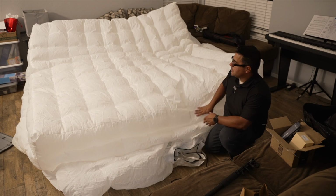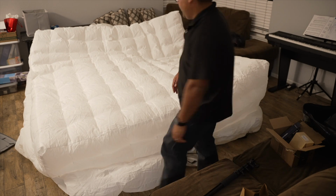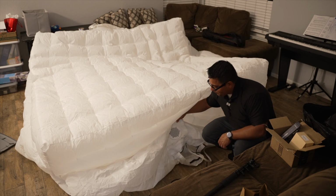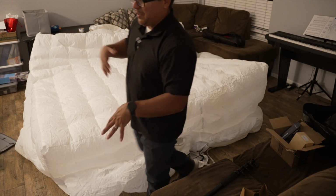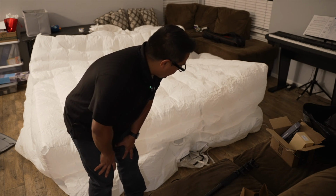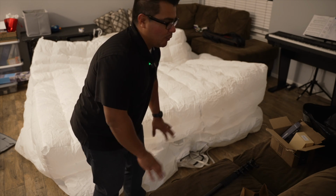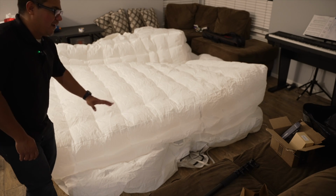Okay, so at this point, more air is just going to take a little longer to deflate. You could certainly leave it this way and give it some time and put away the props, put away the printer, do all that jazz. I'm just going to speed it up a little bit so that we can get to the very end. So what I'm going to do is start at the opposite end of where the fan is.